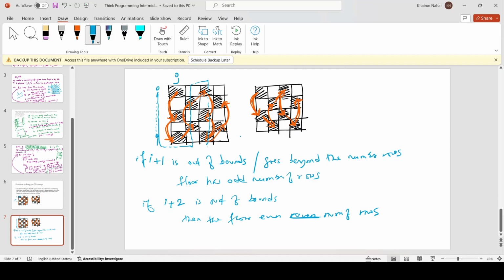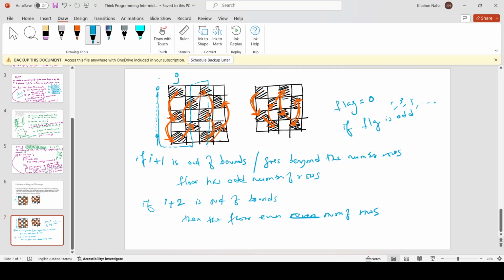In order to solve this problem, whether to go up or whether to go down, you can take a flag initialized to 0. So if the flag is odd, which means if the value of flag is 1, 3, 5, 7, etc., we can say that we have to move up.